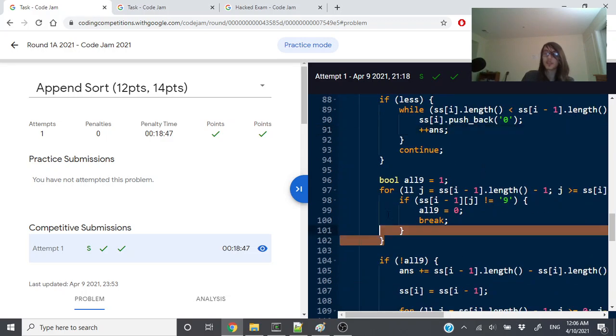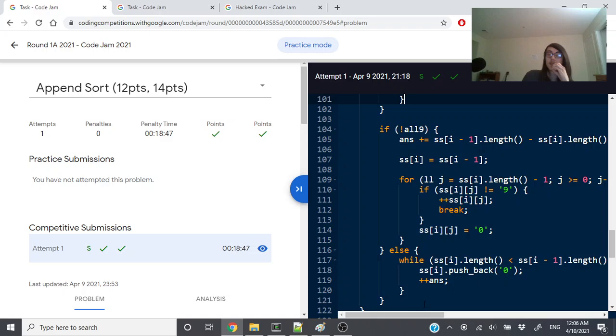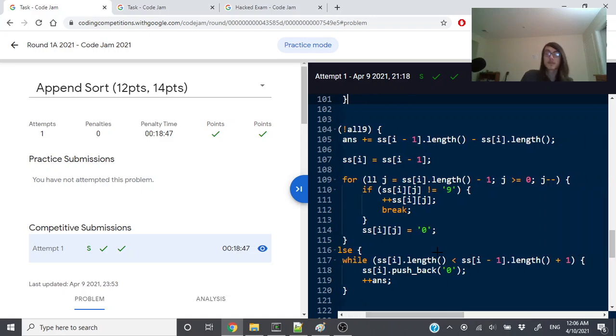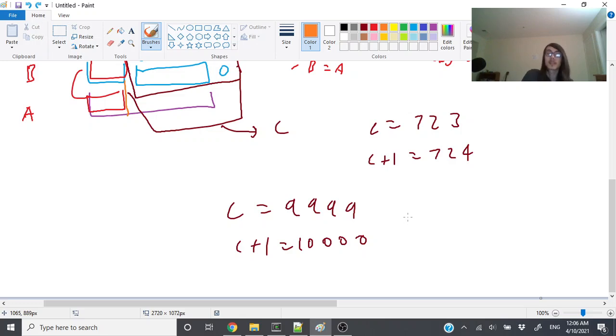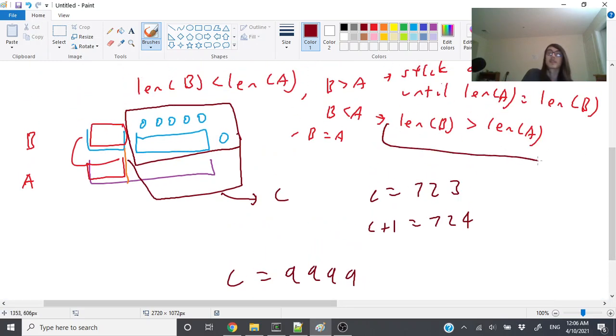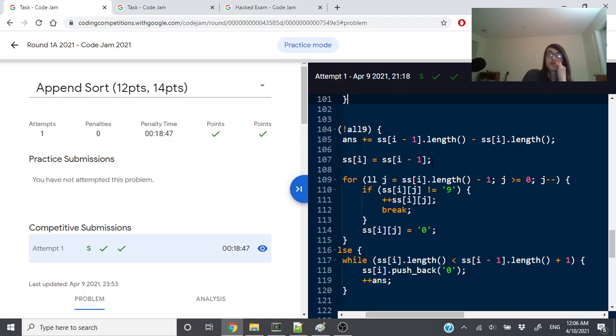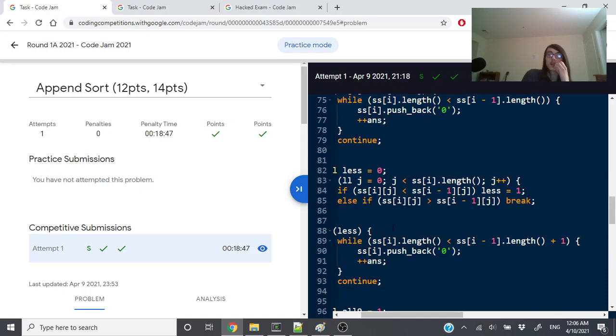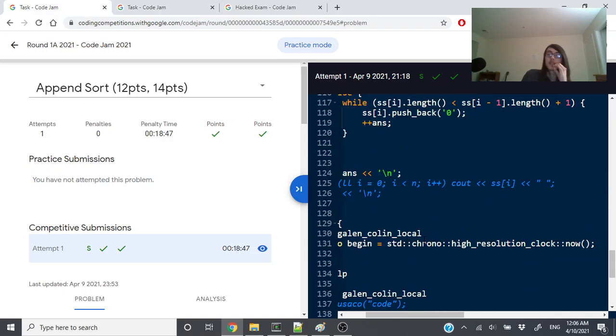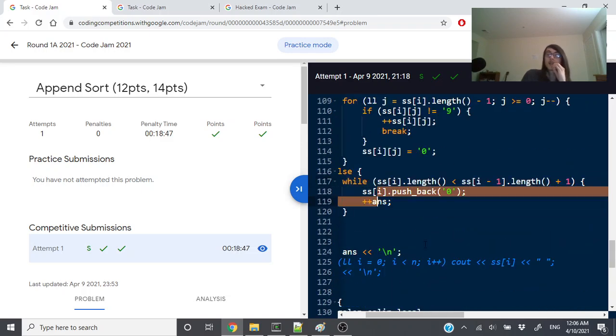Otherwise we check if it's all 9s. If it is, actually, sorry, we don't want to make this 10,000 because we already know the length will be greater, so we might as well stick on a bunch of zeros again until length b is greater than length a. So it's actually the same code as this. We just need to stick on zeros until this has a strictly greater length.